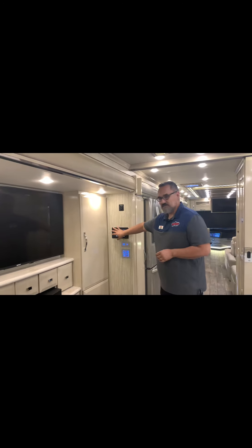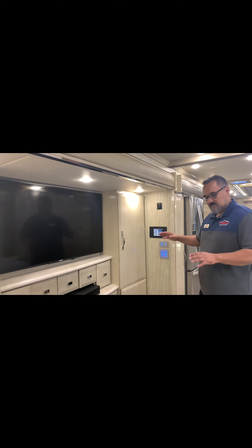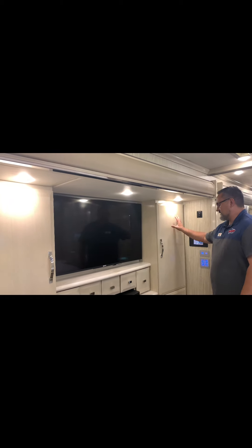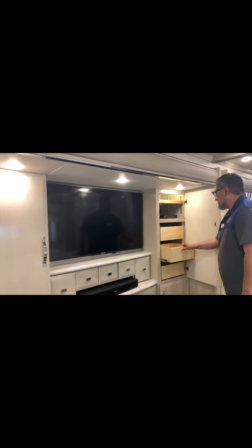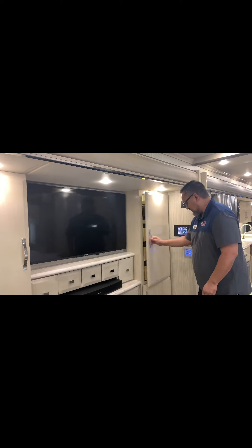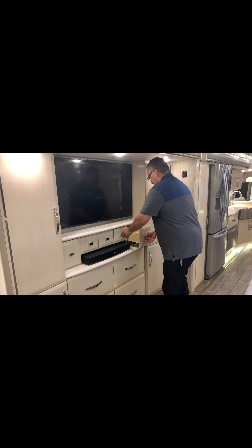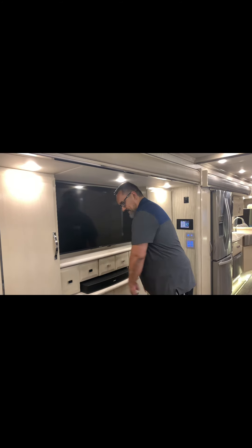As we come over here and look at the cabinetry, you've actually got the same kind of control central that you had up in the front — climate control, seeing what your water levels are, controlling the climate, and turning on the heated tile floor. I just love the beauty that Newmar has done with these cabinets — the hardware they put on it is absolutely timeless. The built-ins offer plenty of drawer space. Lots of little storage here, all soft closing drawers with some bigger ones down below. So watches, jewelry — you're going to have plenty of storage for all your little knickknacks. It's got the nice Sony TV with the Bose speaker — really big Bose speaker, they did not want to skimp on that.